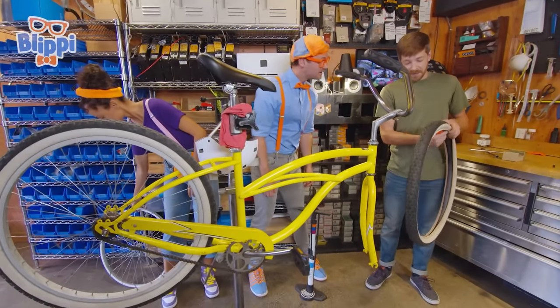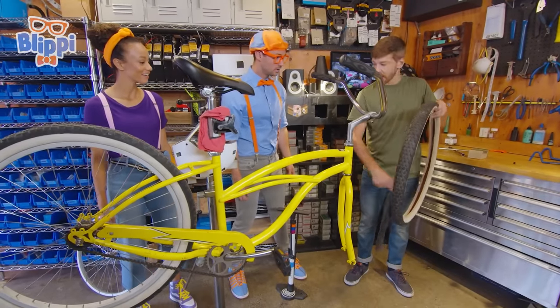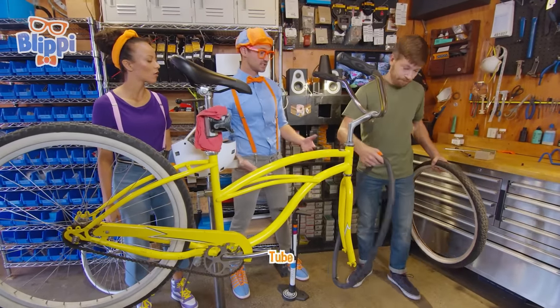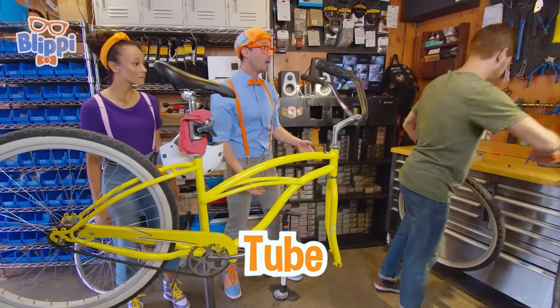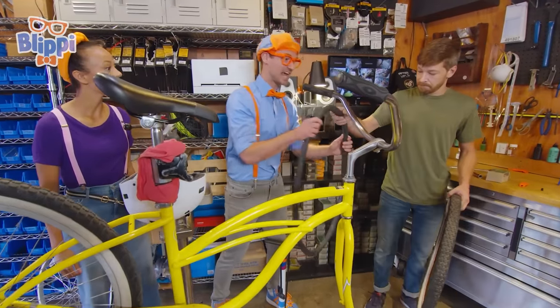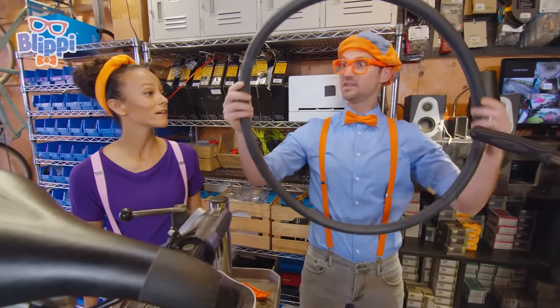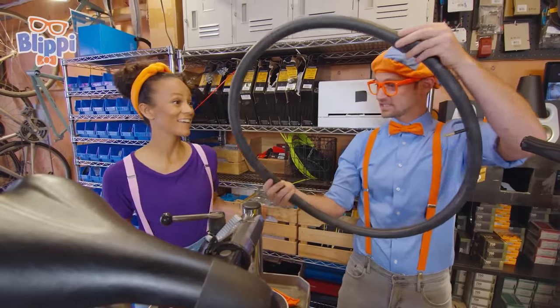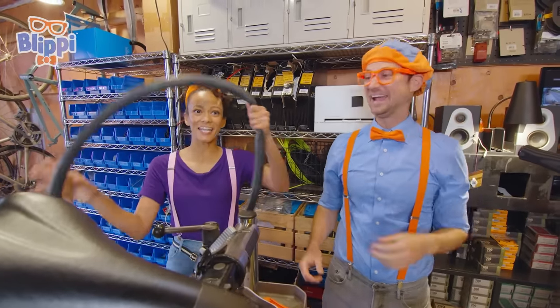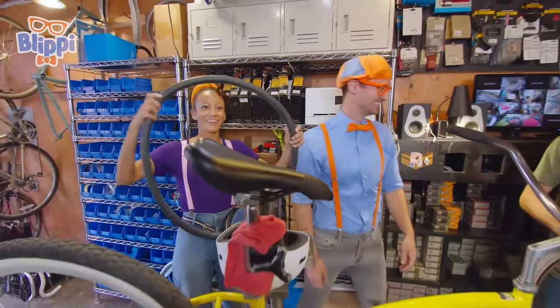Okay. And the next thing we're gonna do is remove that tube, which is what created the flat tire. So there's a tube inside the tire? Can I check it out? So this has a hole in it, and this is what was inside the tire. That makes sense. Oh, it's squishy. Yeah, it is. It's like a balloon.